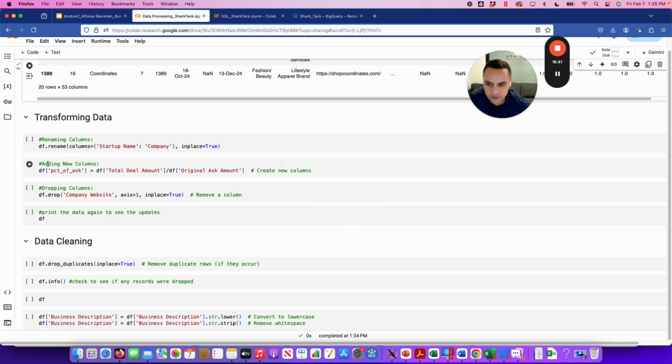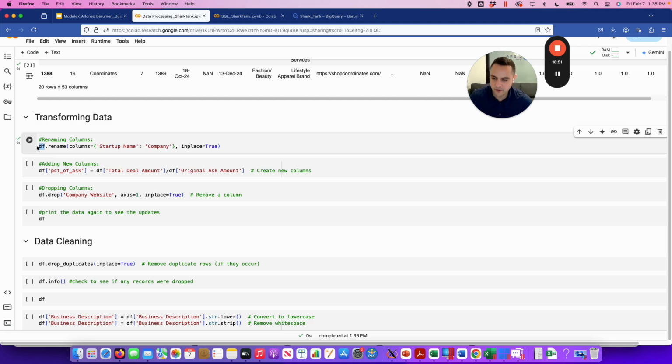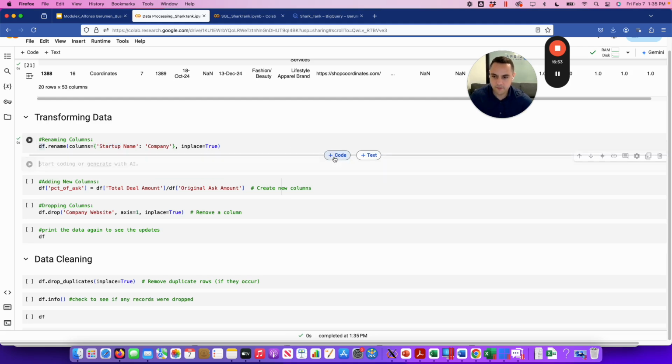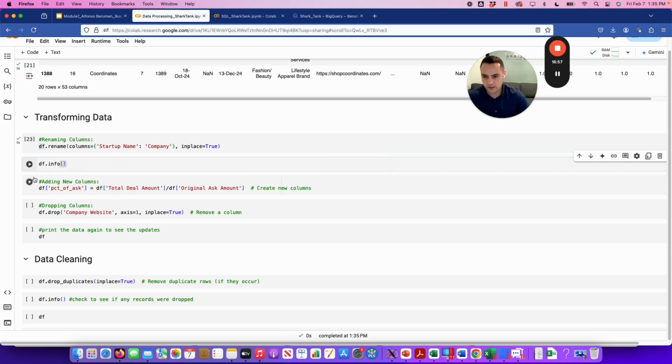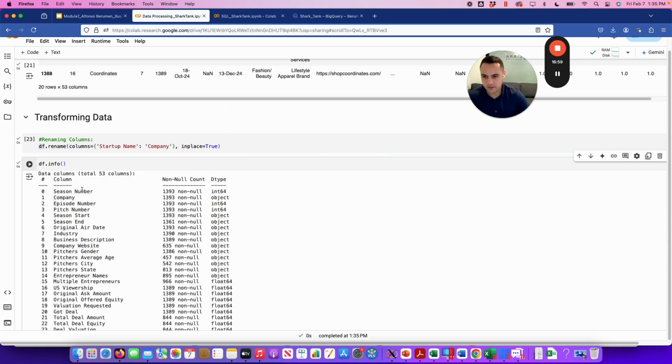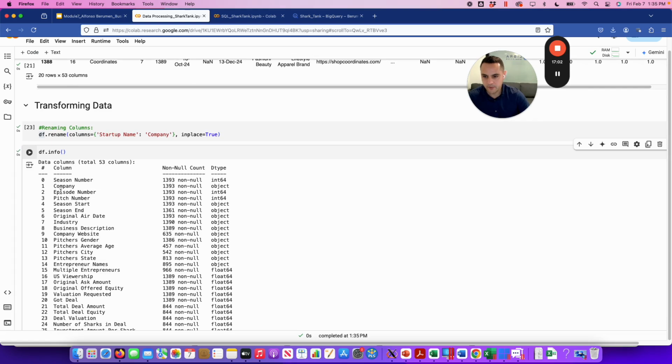Additionally, we may transform. So we might rename some columns, right? If you go back to the info, which is pretty easy to do, and look at those column names again, you can see that I changed the name to company; before it was startup name.